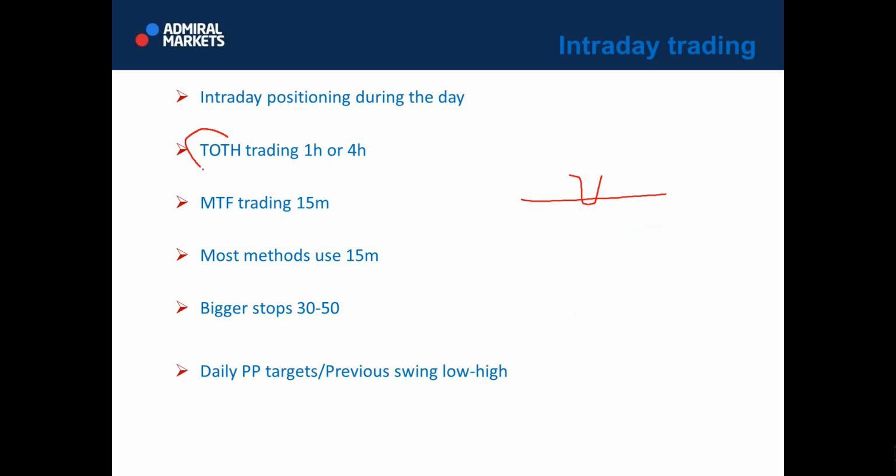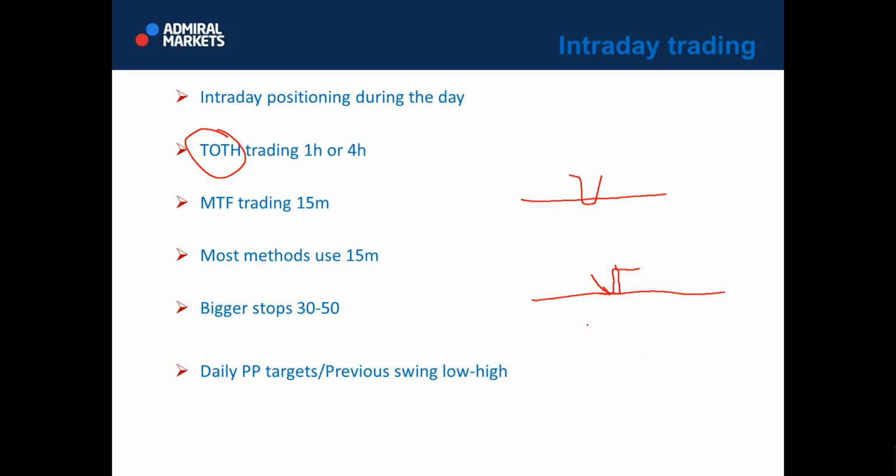The difference between TOTH and price entry is this. If you make a top of the hour trade, let's say that you want to trade off the support, you will be waiting for the price to hit the support and then subsequently close, because you will be waiting for the hourly close, right? Now, imagine this is a difference of 15 pips here. So if you enter after the candle has closed, you will be 15 pips far from the one who made an entry on the price itself.